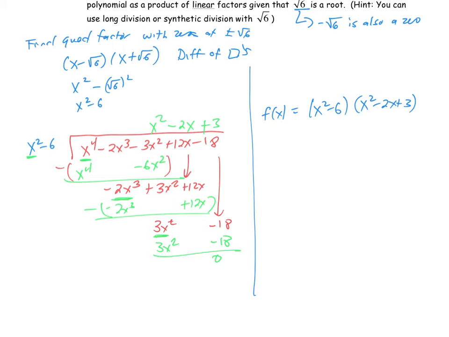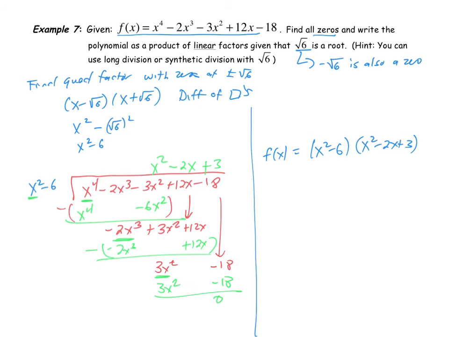So now we've written our function as the product of quadratic factors. But this asks us to write our function as a product of linear factors. Okay, so linear factors. So we need to actually find each of the zeros. So we need to do a little more work. So we can either complete the square or use the quadratic formula to find linear factors or zeros of x squared minus 2x plus 3. So we need to solve x squared minus 2x plus 3 equals 0.